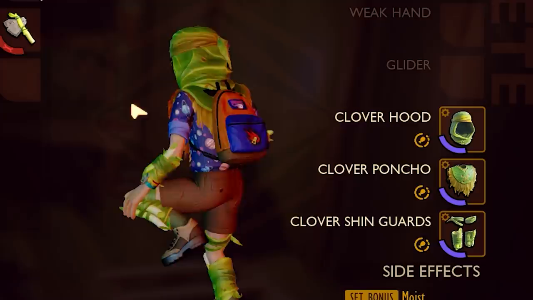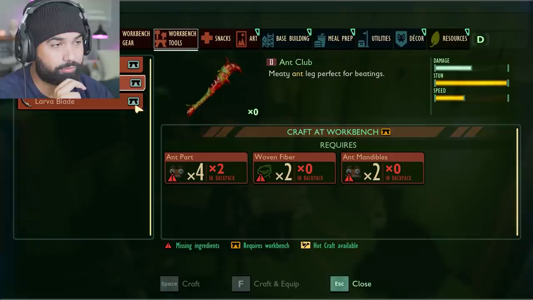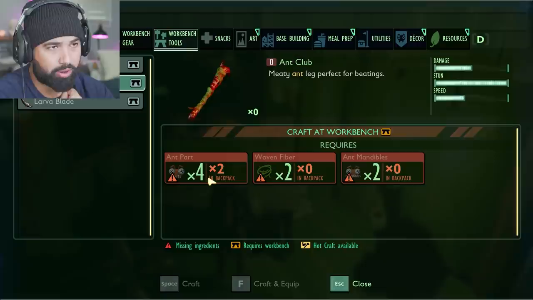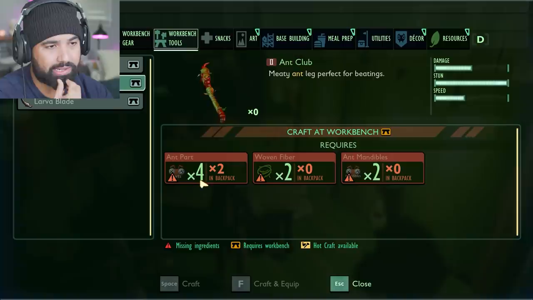Meaty ant's leg. Perfect for beatings. Really? So we need... Ant mandibles and ant parts. We're gonna have to kill... Ah, dude, we're gonna have to kill one of the soldier ants.